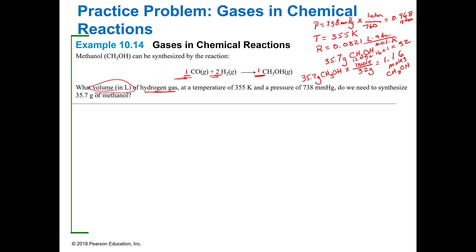Remember, it's asking me for liters of the hydrogen gas, not the methanol. Now that I know there's 1.16 moles of CH3OH, the stoichiometry part of this is I have to look at the mole ratio between CH3OH and hydrogen. For every 1 mole of my methanol, it's going to take 2 moles of hydrogen, so my number of moles of hydrogen is going to be 2.23.